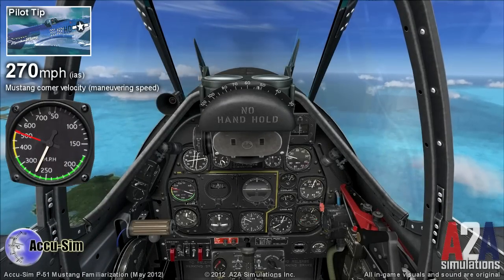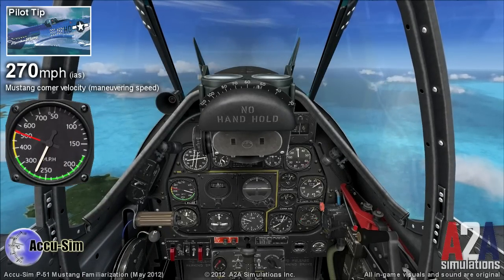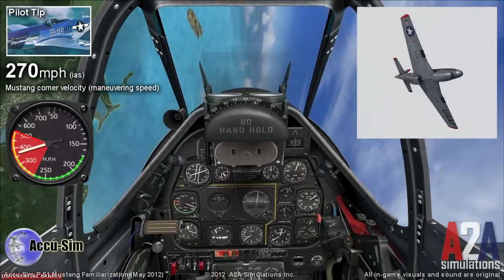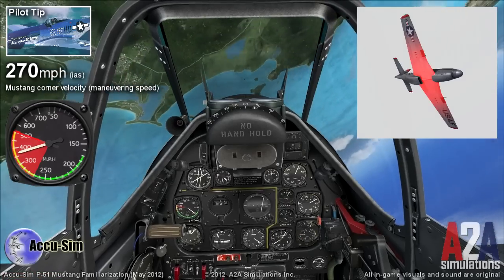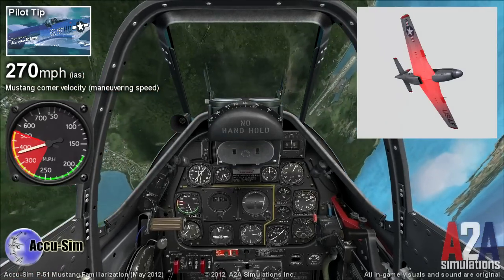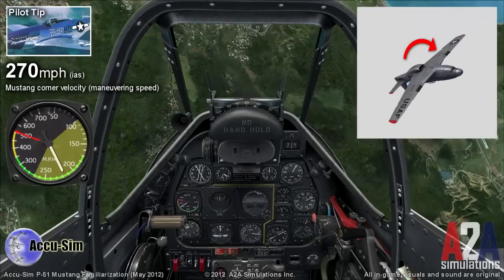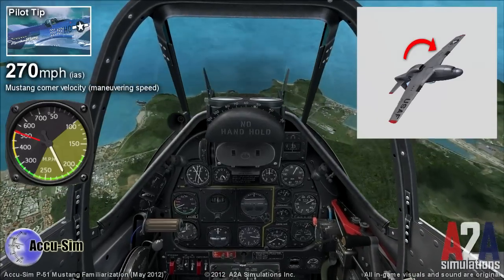270 miles per hour indicated is the Mustang's corner velocity. When over this speed, hard maneuvering can overstress the aircraft. When under this speed, hard maneuvering will stall the aircraft before it reaches its structural limit.